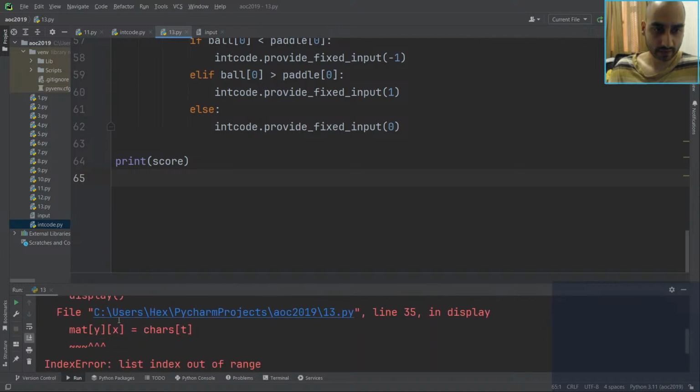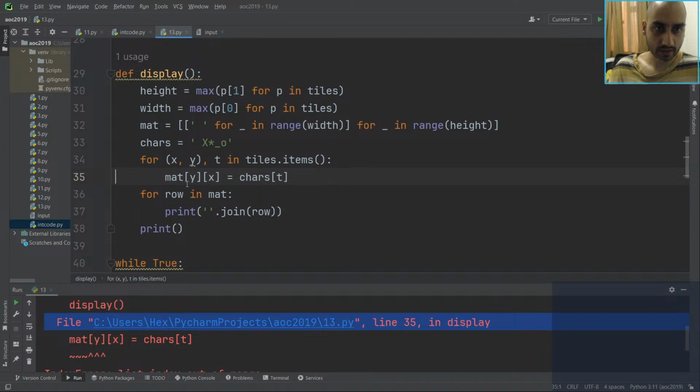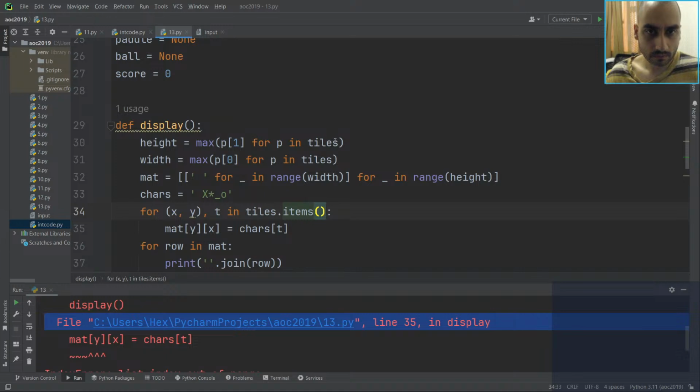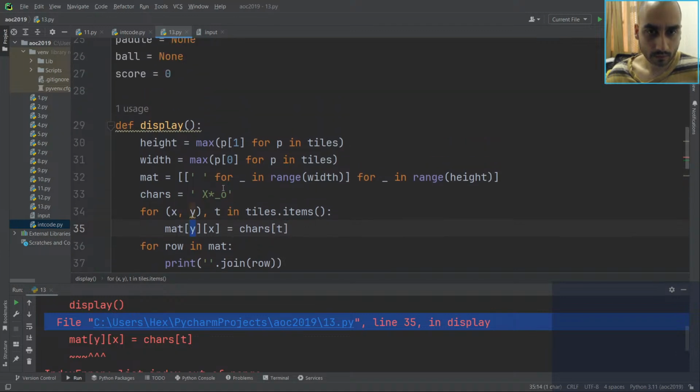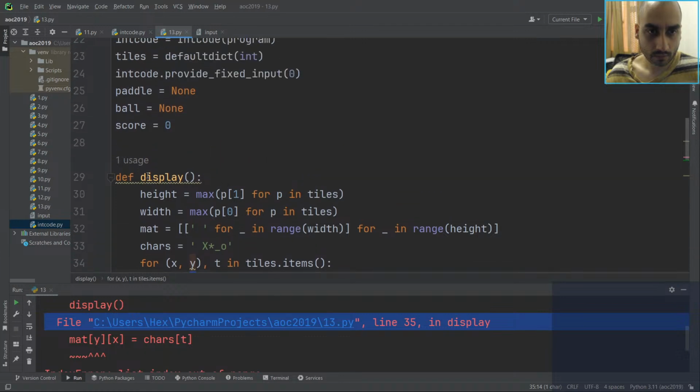List index out of range, mat, y. Okay, what was... Height is the y values. Is this right? Should I do dot keys?